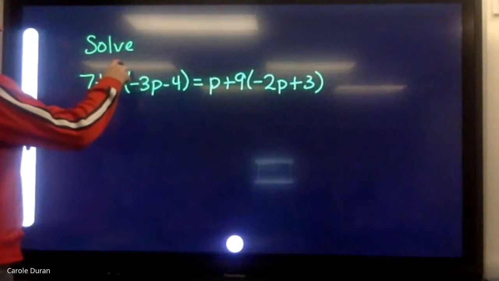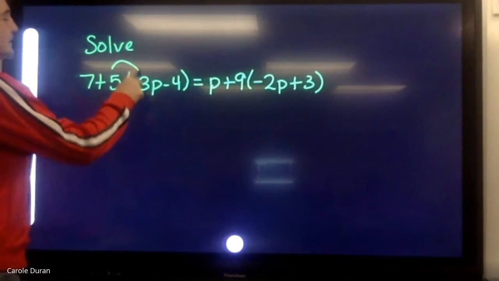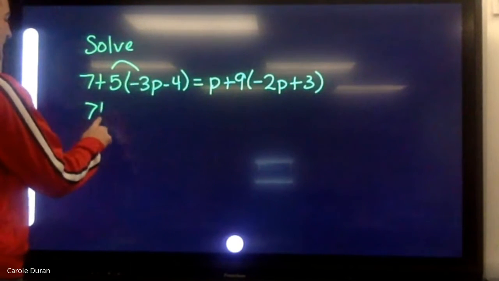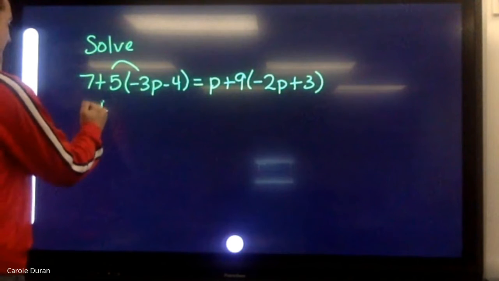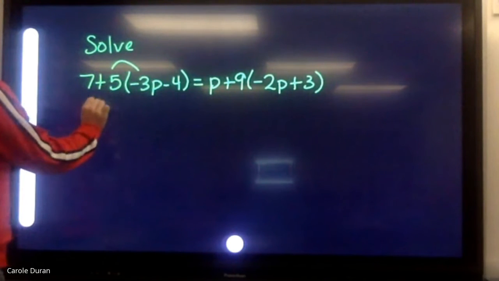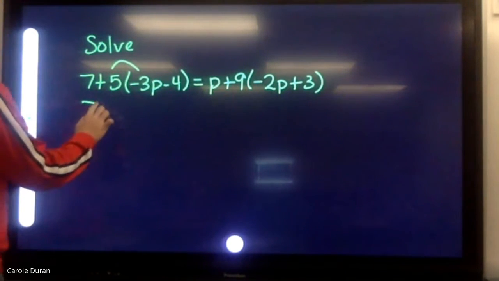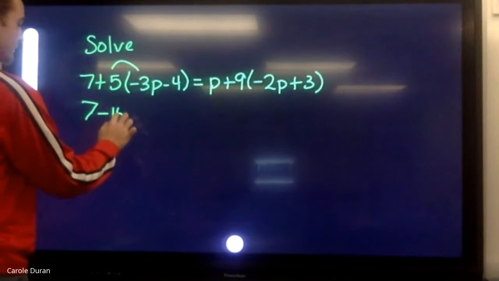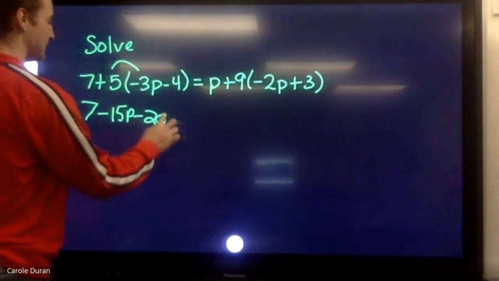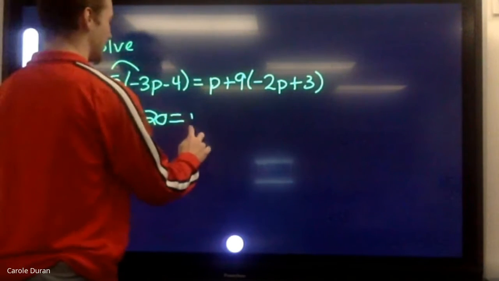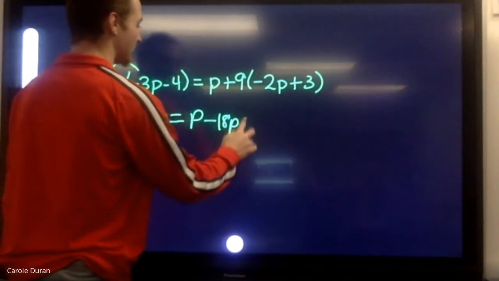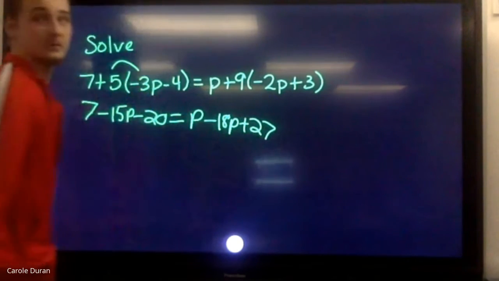Do I just boil it out? Yeah, we distribute. Do I gotta do all of it? All of it. How do I get this off? Use the side of your hand. No, he's taking the 5 into the parentheses. Am I doing it wrong already? You're good so far. Keep going. Have confidence in your work, Cole. Okay, keep going.